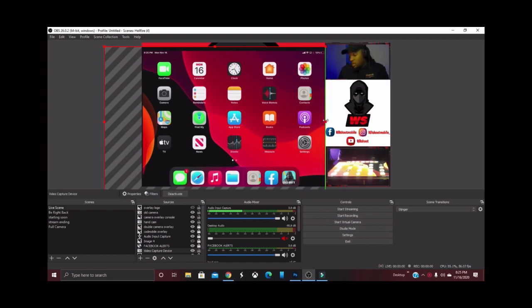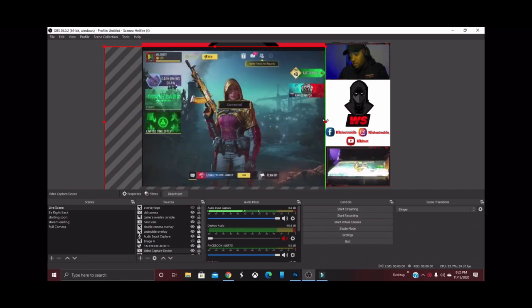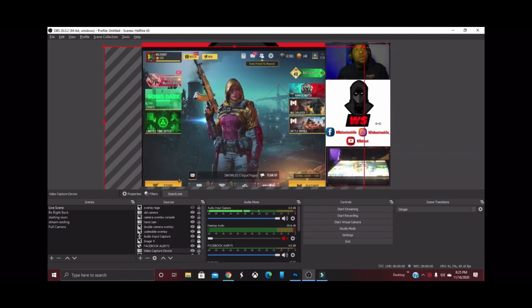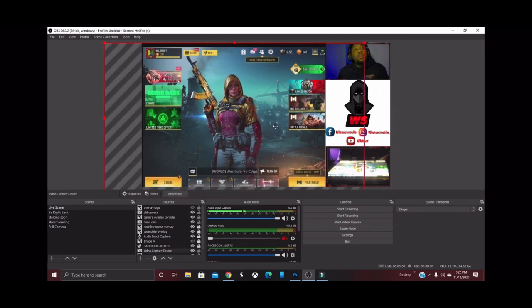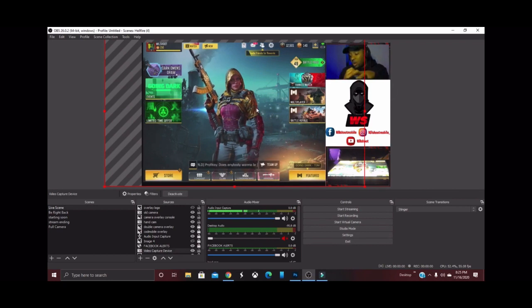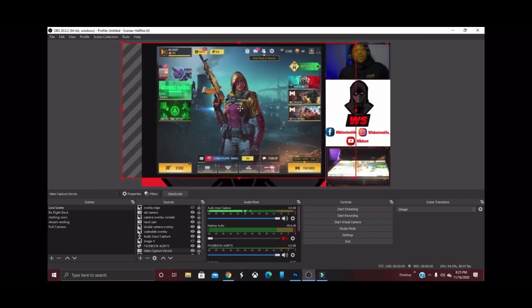So pretty much in the game, let me just put it in there. Go back. So yeah, I can pretty much Alt it out and crop it right there. So those are the ways that you can do it on OBS. For the tablet, it's going to be squared up, but for the phone, it'll actually be a lot longer. If you guys have seen some of the videos on my Instagram, the video is actually in the middle. Right here, I made it a little bit bigger, but usually I just have it a little smaller because I have my other logo behind it. So you can do that.